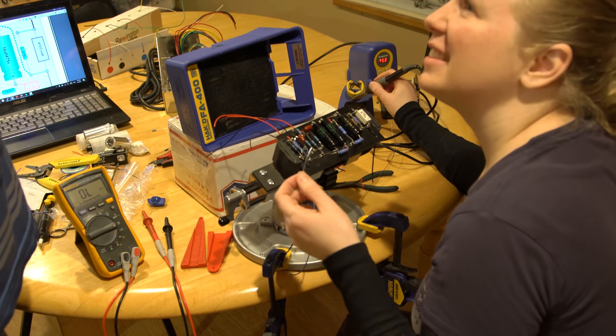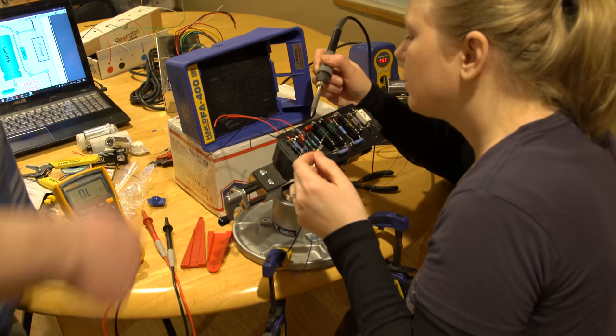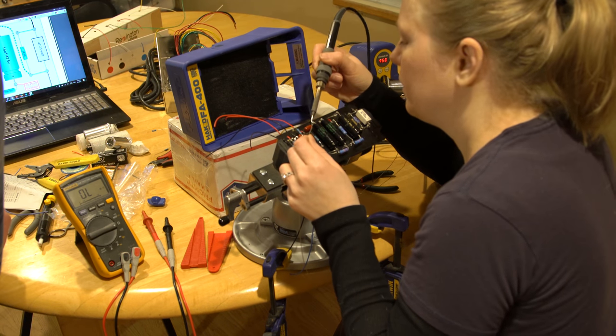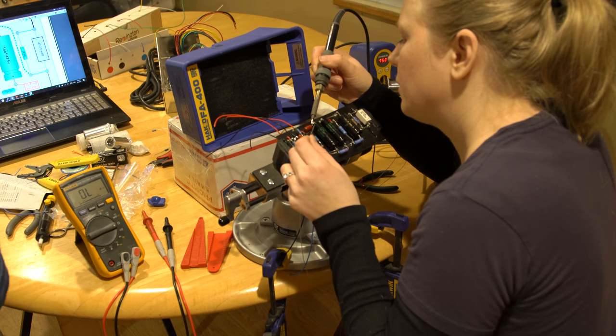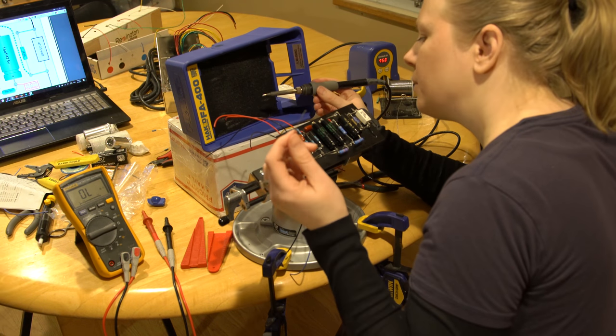And it's gray. Yeah, it turned gray. So you want to reheat it a little bit. Just wet the tip a little. Okay. And then just kind of touch below the base until you see it flowing. And then pull it back away again. Like that? Yep. And it's staying shiny now. All right.